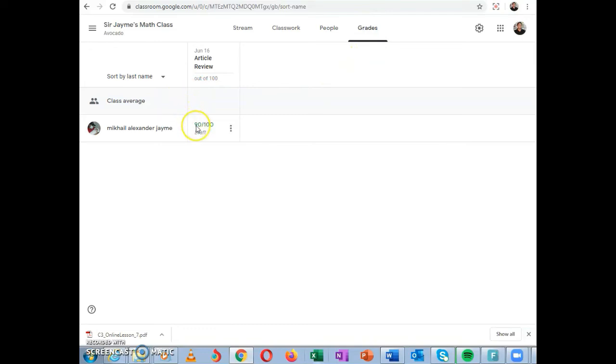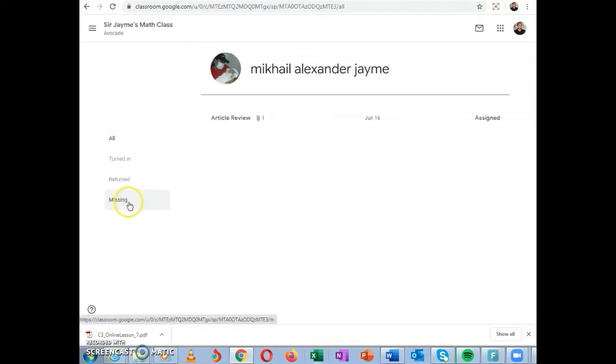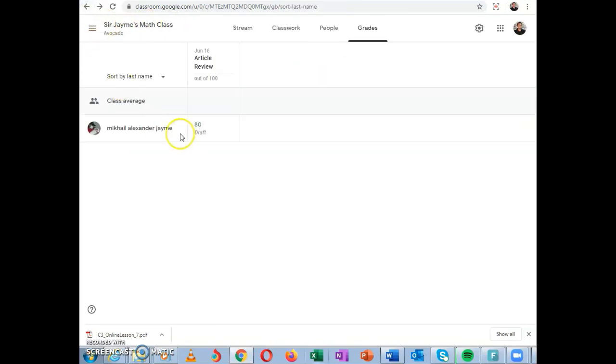You can go in and edit any of the grades from this screen. If you need to, instead of going directly to the assignment, you can also click on the assignment and view student work that was submitted, or you can click on a student and see all of the work that they have submitted for the different assignments.